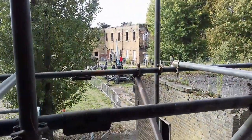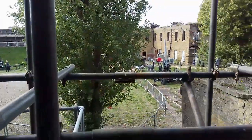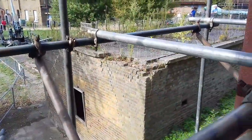Tell you what, you get your money's worth here, don't you? £4 to come in here, people. Amazing. Every last Sunday of the month. Brilliant. Right, we've just heard on the loudspeaker there's a guided tour in the next 5 minutes. Quids in. We get to see all the tunnels and stuff like that as well. I'm definitely going on that tour, without a doubt. And you're coming with me.